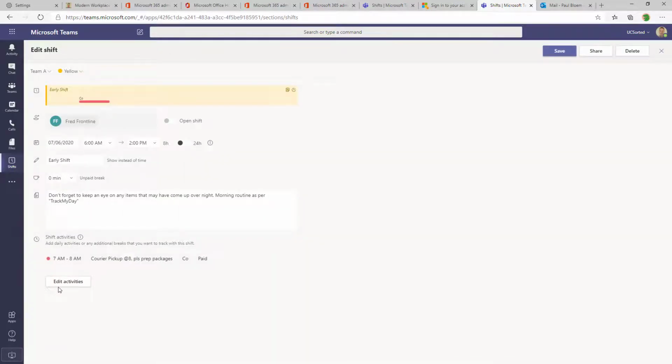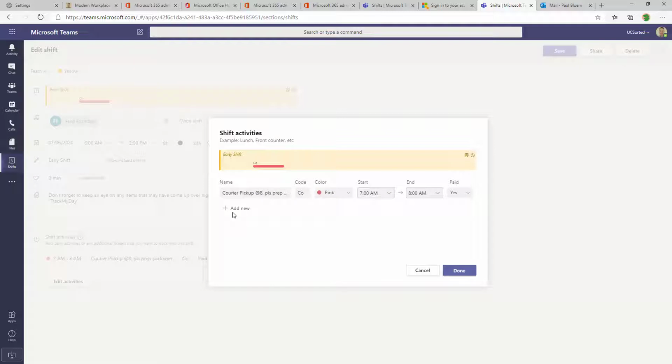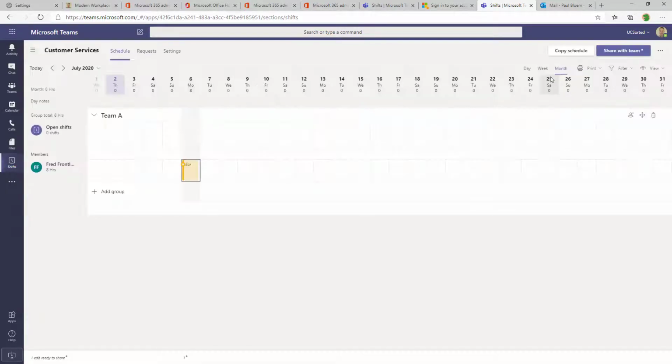We could have done it in one go too. No problem at all. Just add a new shift, and perhaps a handover to the late shift would be a handy reminder. Choose a color so it stands out, and you'll see it'll drop into the timeline at the top there, to the far end, once I've added it correctly. There we go, and I can save that. Just tidy up the typing. OCD. Right, okay, sorted, done. Very good, and we can save that.